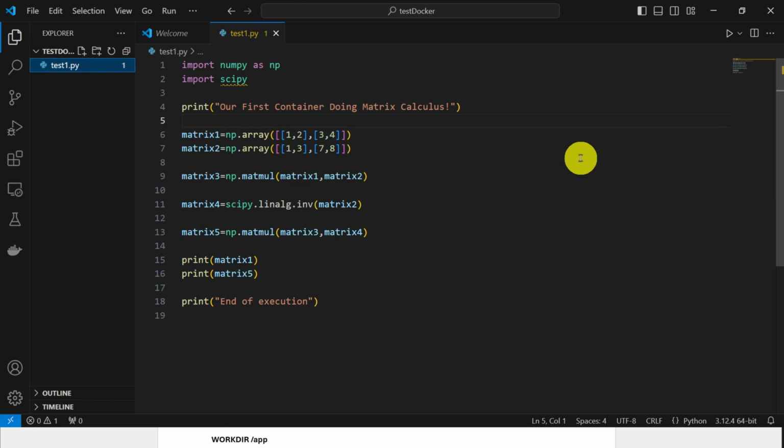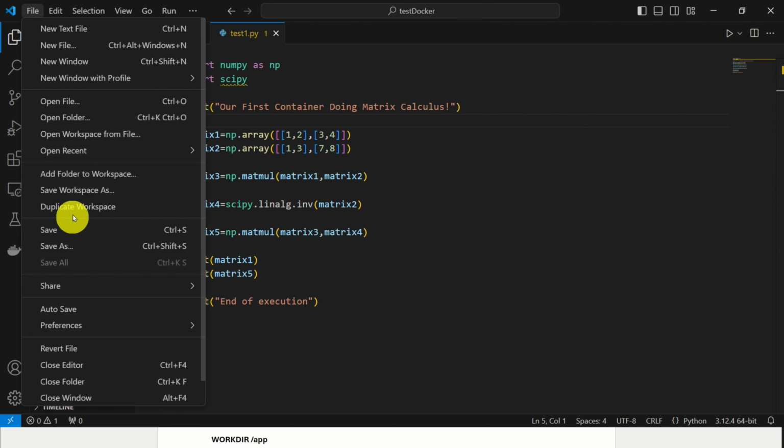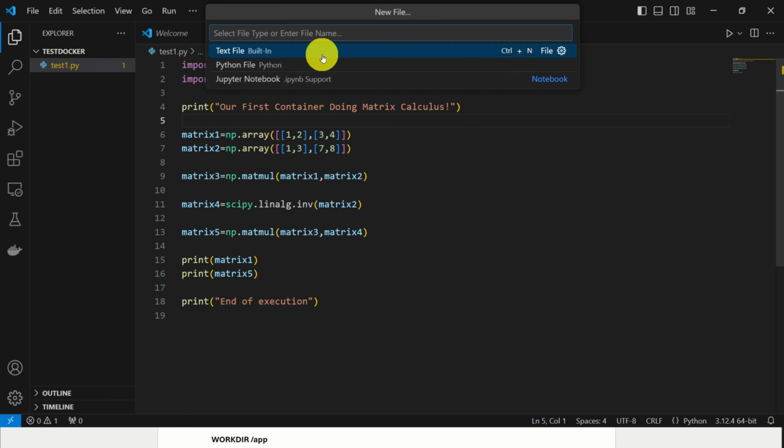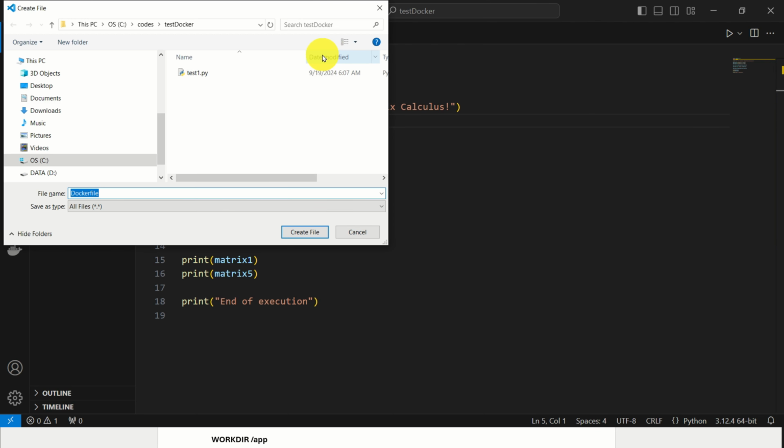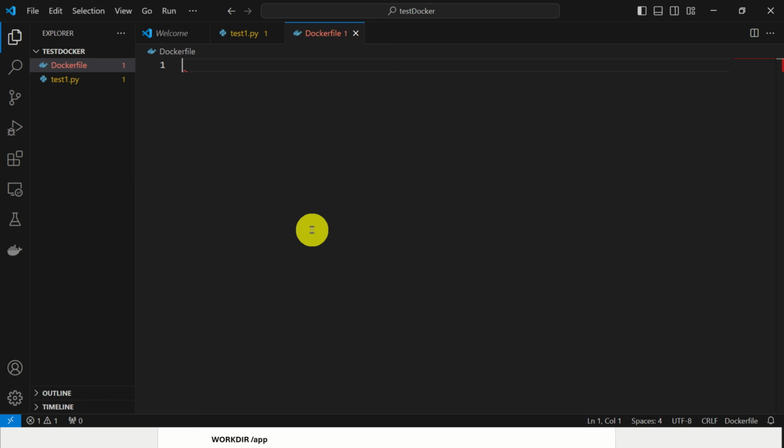To create a Docker image and a container out of this file, we need to create another file. The name of that file is Dockerfile. So let's do that. Click on File, then over here click on New File, and the file should be called Dockerfile. And save this Dockerfile inside of our base folder.